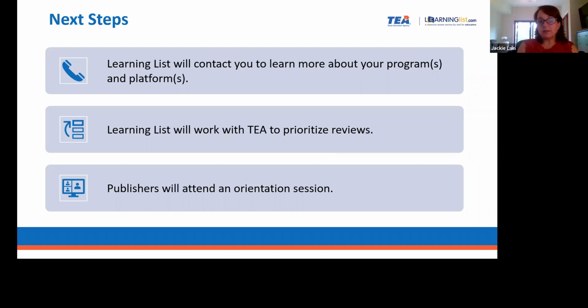The big thing here is this is informational. We're trying to just convey information about your material. We've tried to hone in on the indicators that we understand educators are most interested in with regard to how to support asynchronous and synchronous learning. But in no way are we trying to limit you. We're trying to elicit the information, so we can be in contact and make sure that the review represents your material's capabilities fully.